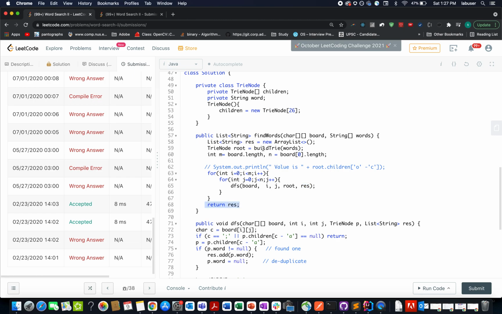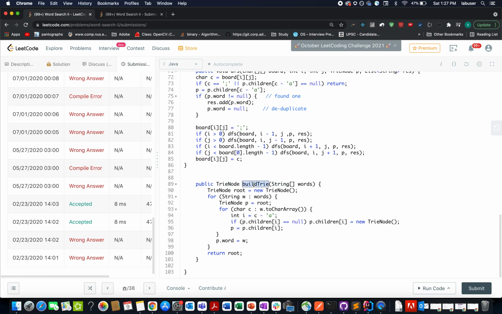Let's walk through the two helper methods, buildTrie and DFS. The first one is buildTrie because it's easier to understand. It's exactly the same as what we did yesterday. So I would highly recommend you watch the two solutions, word search and implement trie. It will be really helpful to see the practical implementation of both those questions. So we have created a new node root, and we start the iteration one by one for each word. This p variable is for iterating over all the characters that are present in the trie.